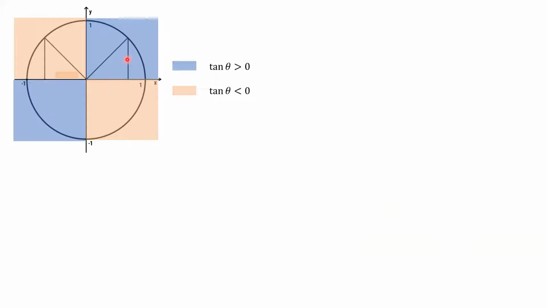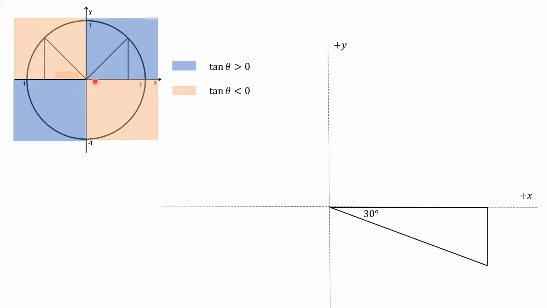You can remember that because keep in mind, if our angle is this angle right here, theta, tangent is opposite over adjacent. So you're really taking the ratio of the y and x coordinates. In this quadrant, the x coordinate is negative. I'm talking about this point right here. The x coordinate of that point is negative. The y coordinate of that point is positive. So when you take the ratio of a positive and a negative number, you get a negative number. Hence, the tangent is negative. Down here, both of the components would be negative. The ratio of two negative numbers is positive. Okay? So you want to memorize tangents positive in these two quadrants.